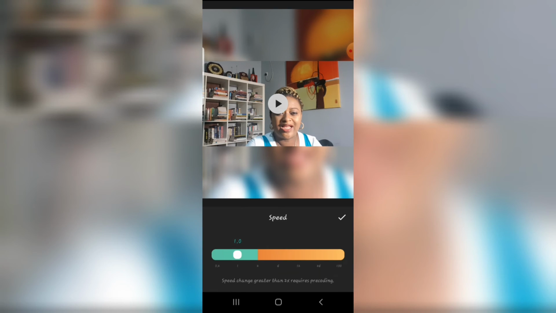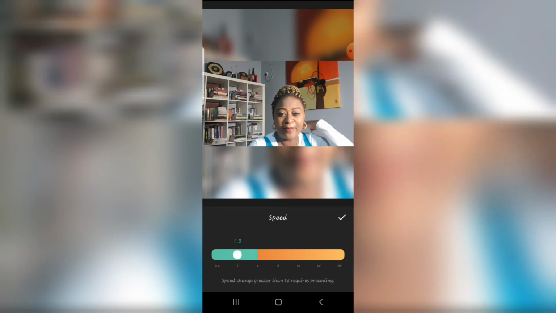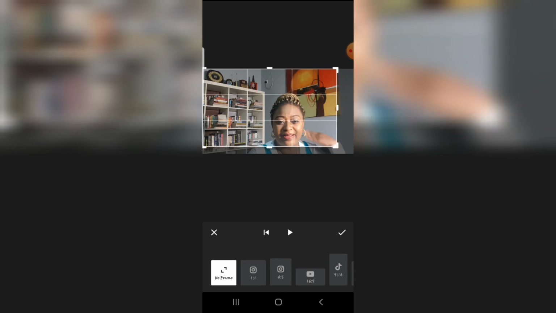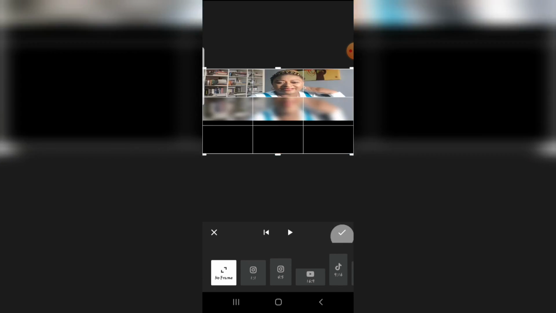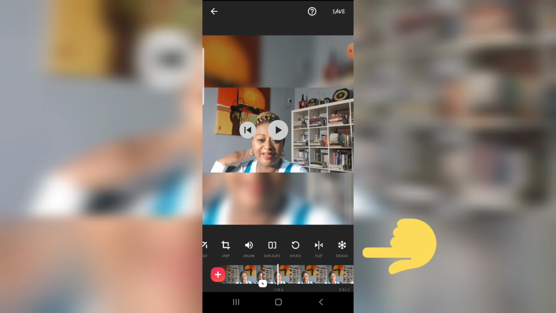You can speed up your video, make it faster. So if you want to speak faster, you can speak faster. So let's just cancel that. If you want to crop your video, it will give you the borders. You can crop it anyhow you want. The volume speaks for itself. If you want to duplicate this one more time, you can. If you want to flip, you click on flip. So I was on one side, now I'm on the other side. And if you want to freeze, you can also freeze on here. It is really up to you what you want to do.